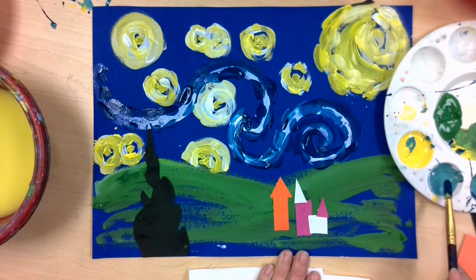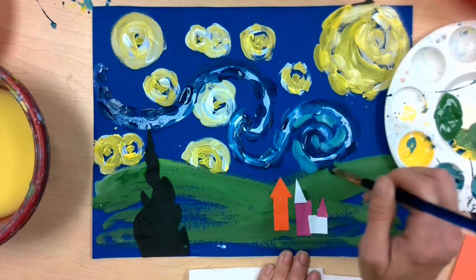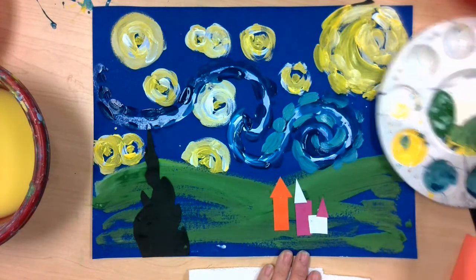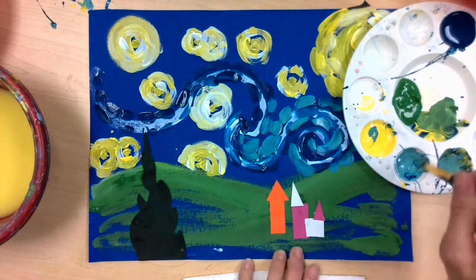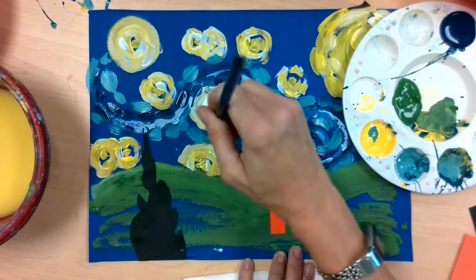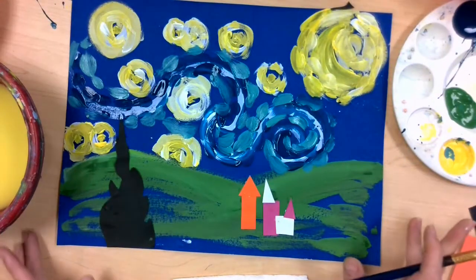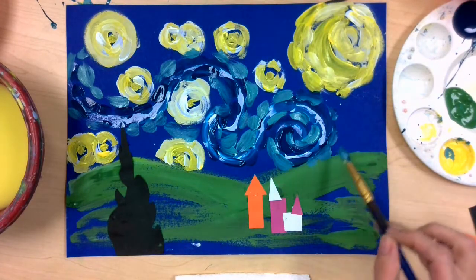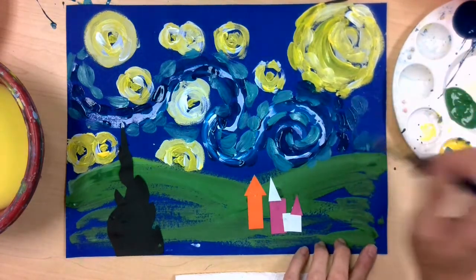Okay, now I'm going to use my lighter blue. Again, I don't need to clean my brush in between because it's okay if these colors blend. And actually, I made this lighter blue here just by mixing my dark blue and my white, so it's all cool. Okay, you could leave it like this. This is gorgeous. Or you could add some more choppy Van Gogh style strokes by just continuing the pattern around all of these objects.